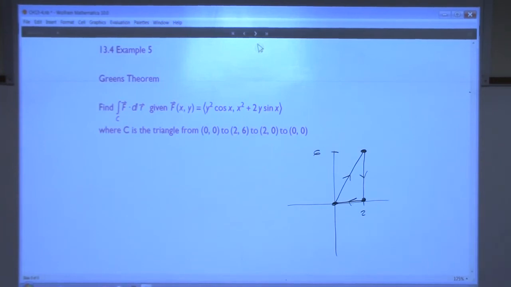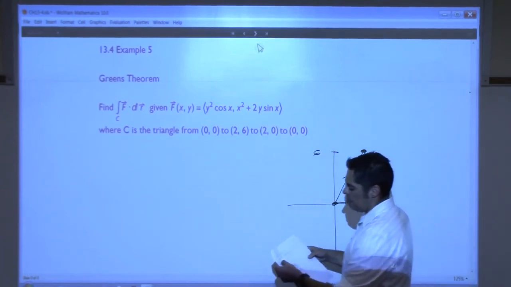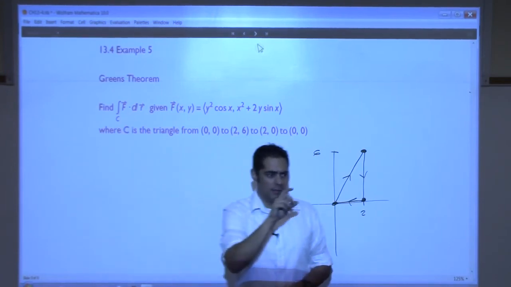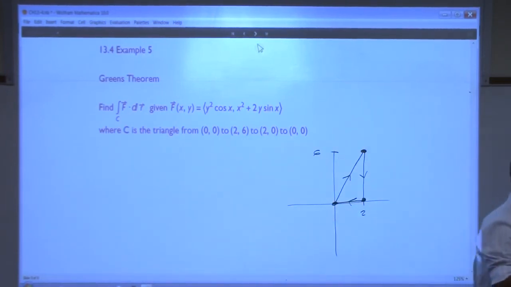Although I will say that number 5 is very much like this one, in the sense that the problems that I was doing before, I wasn't doing the vector field dotted dr like that. I wasn't using Green's theorem that way. But if you go through your notes and you look at things and the way we represent things, it'll all work out. So my answer is yes if you do a little more research, but no if you are just going to wait for me to show you next class. That's why this is a bonus, though. Okay? Do it at the beginning of next class.